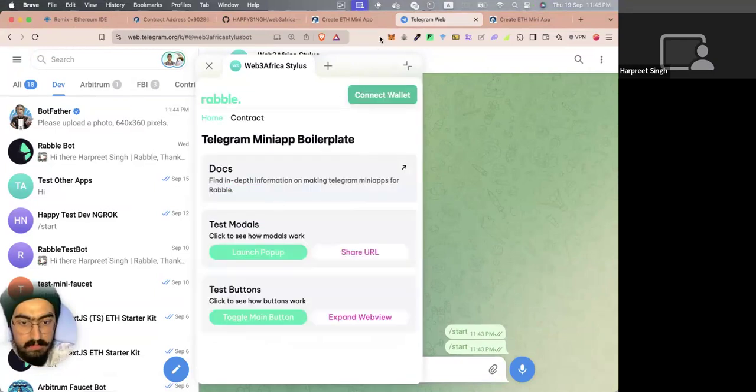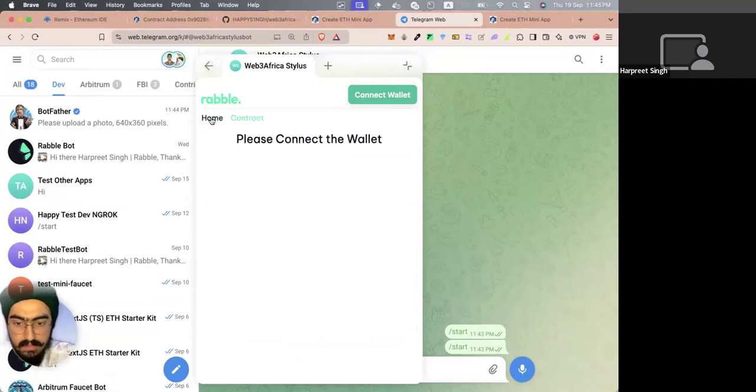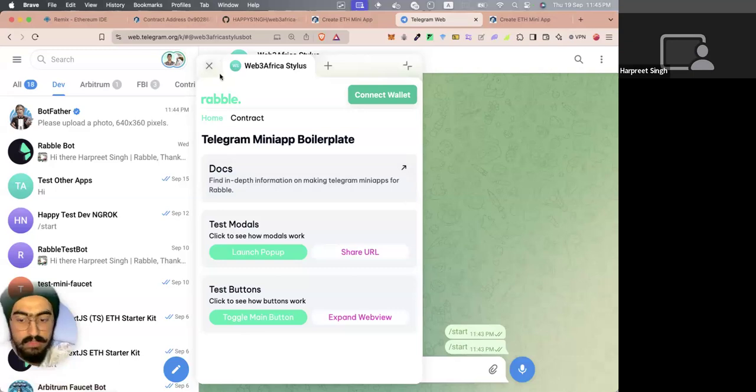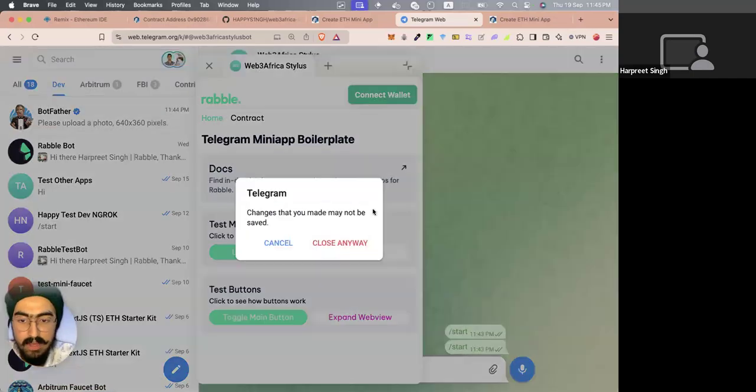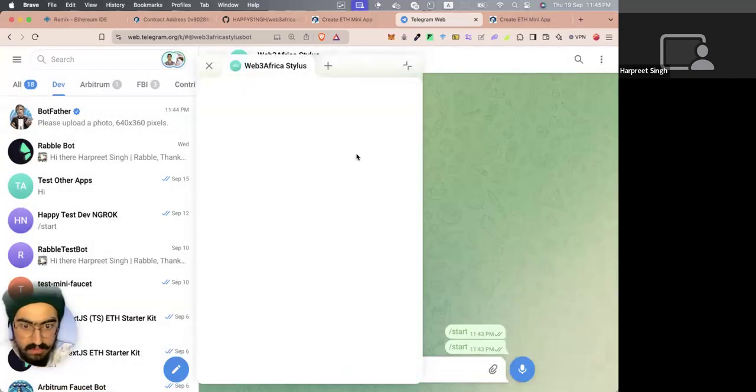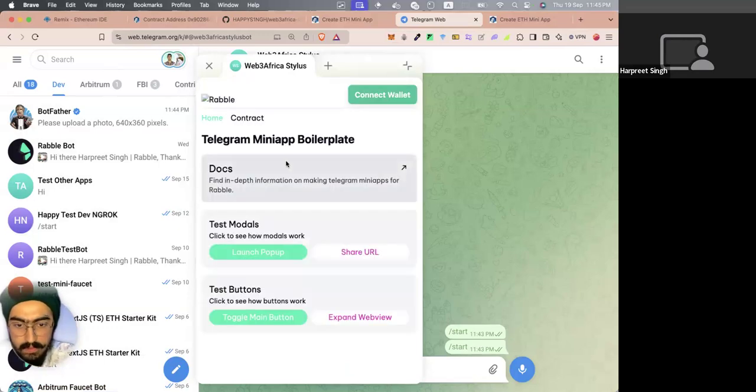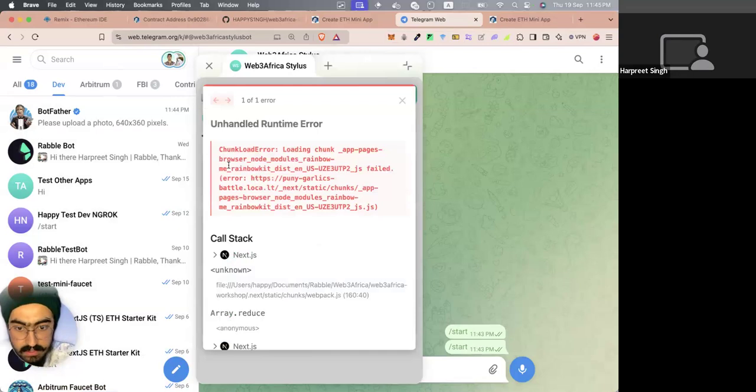So now you can see your application is now visible on the Telegram web app. Let me close it again. I don't think there was an error, but just rechecking it again. Yeah, now the app opens perfectly.